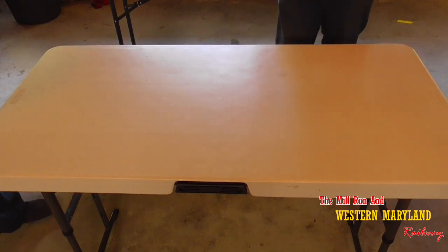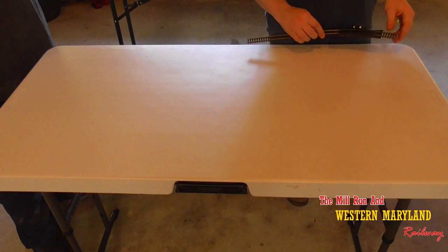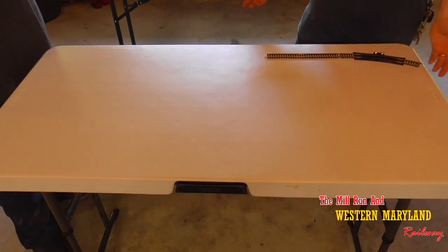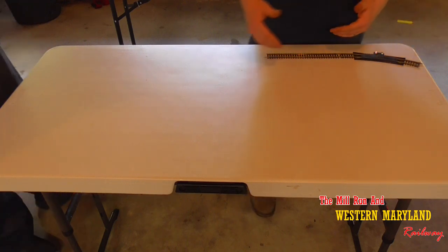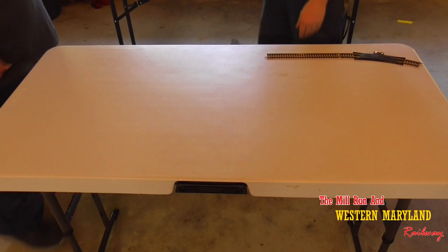So how do you want to start, Joe? Like I said, we'll just do simple. There's no need to get more complicated than that. All right, well, let's start with something, like you said, simple. I heard somebody saying something about a shelf layout. Okay, let me show you what we can do there.